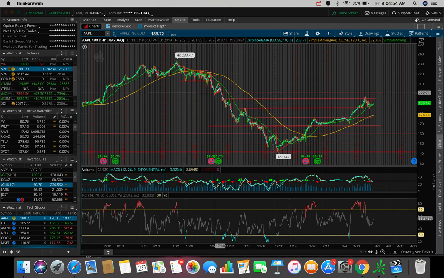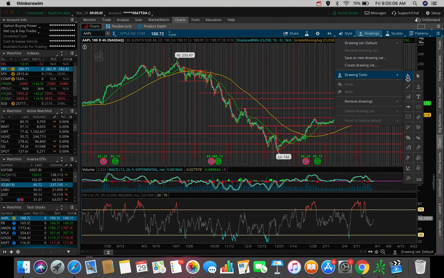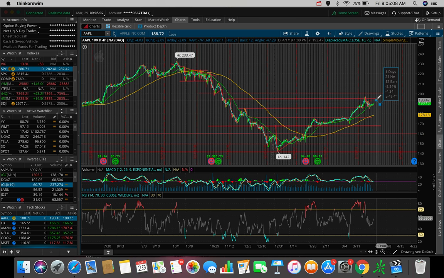If we were to break out of, actually, no, it's already drawn out here. I was about to draw the next one for you guys, but we can see the next one is at about $200. So from right now, guys, up to the next resistance, there's going to be roughly 2.5, like we just talked about, and the next one up to $200 is going to be about 5-6% margin of profit in Apple stock. So I'm keeping an eye on Apple this morning closely. It's looking pretty attractive right now for the continuation of the uptrend pattern here.